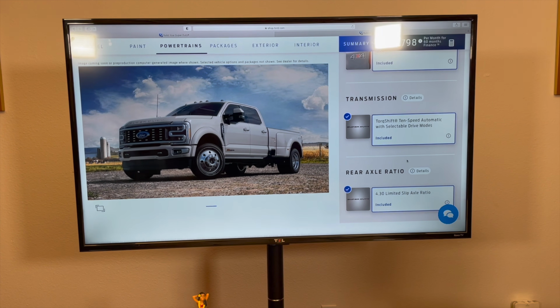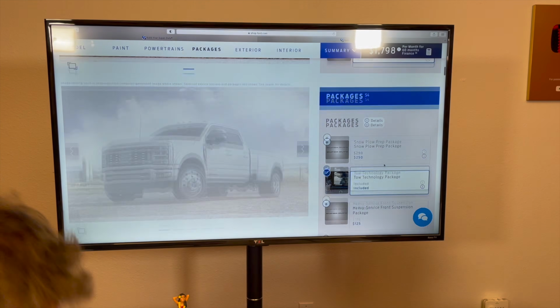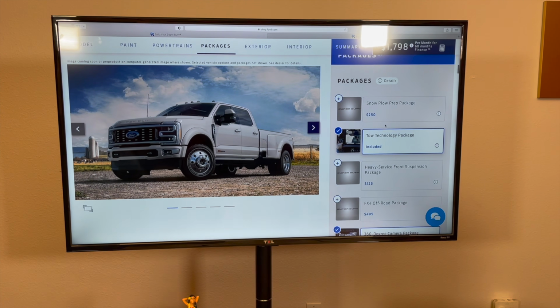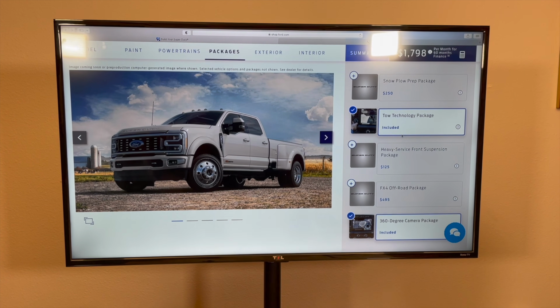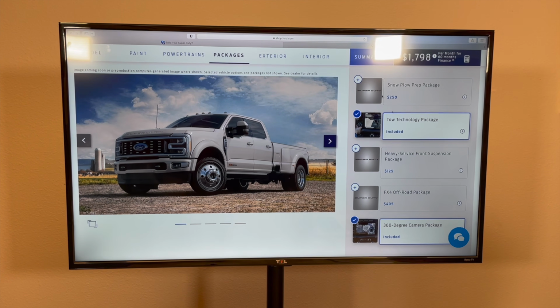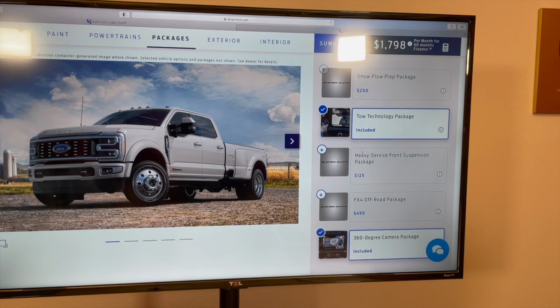Pray tell, Case, what's the fuel economy? Oh, never mind. Yeah, it doesn't matter because we're talking an HD truck. Now, there's a number of additional things that we can add here, like snowplow prep package. I mean, do we want to just select everything to see how much we can make? Sure. Plow, why not?